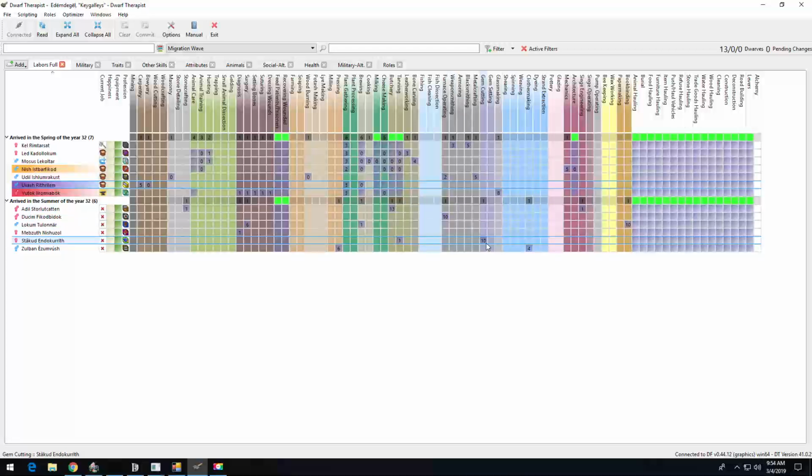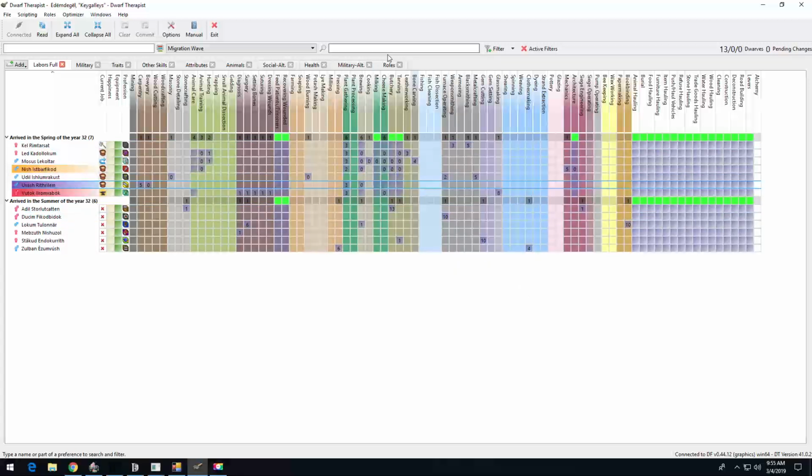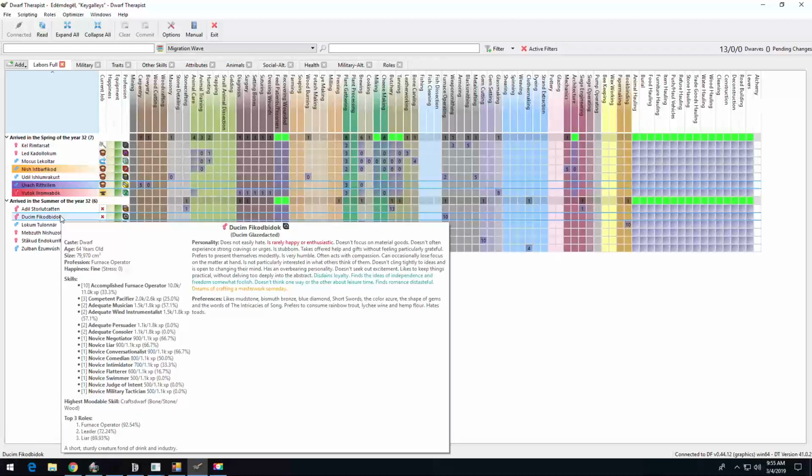Oh. That is good. That is really good. All right, so Adil likes quartzite and fine pewter. Is a stone crafter. Likes quartzite, so that's something. Chankia leather, chickens, bolts. Could have had him make the bolts. Color bronze, figurines. Oh, welcome. Yeah, maybe we'll have you do stone crafting. Maybe, yeah. And what's nice is that you can always find quartzite.